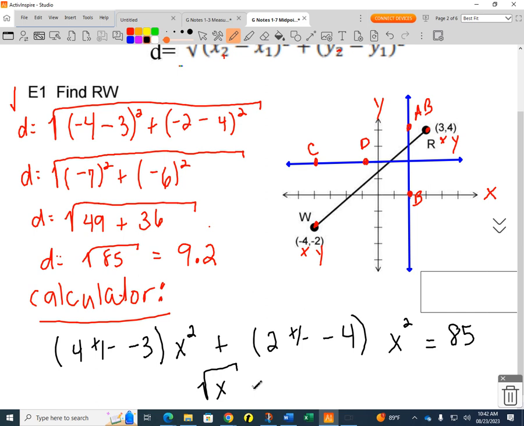All right, did you try it, Kamara? Did it work? All right. So we start with what's under the radical, and then we'll use the radical button, the square root of X button, at the end. So everybody clear it out 3 times, and let's do it together.